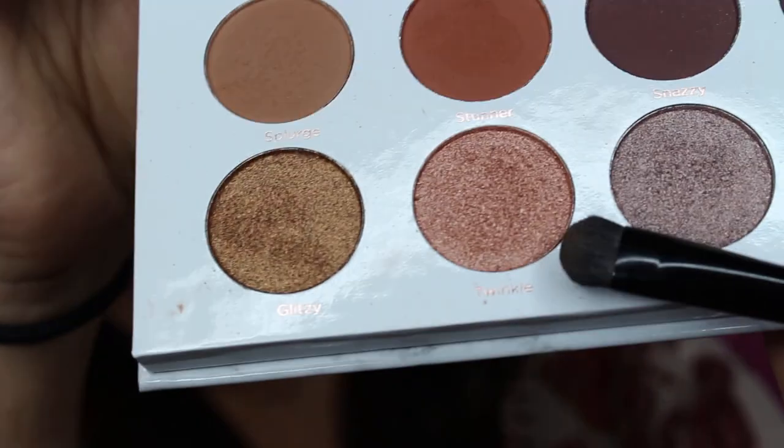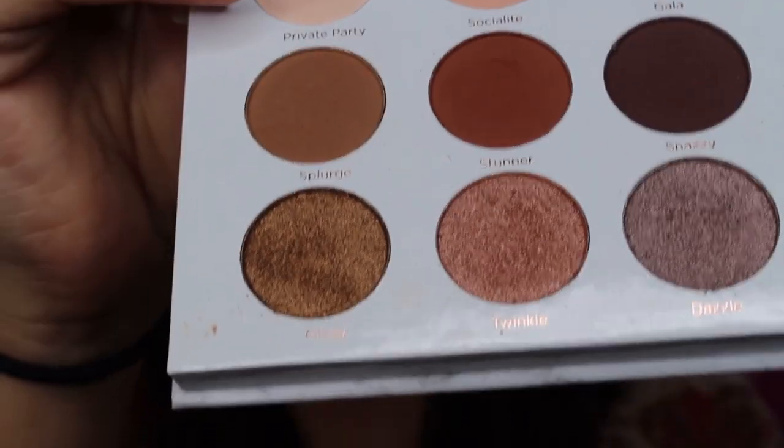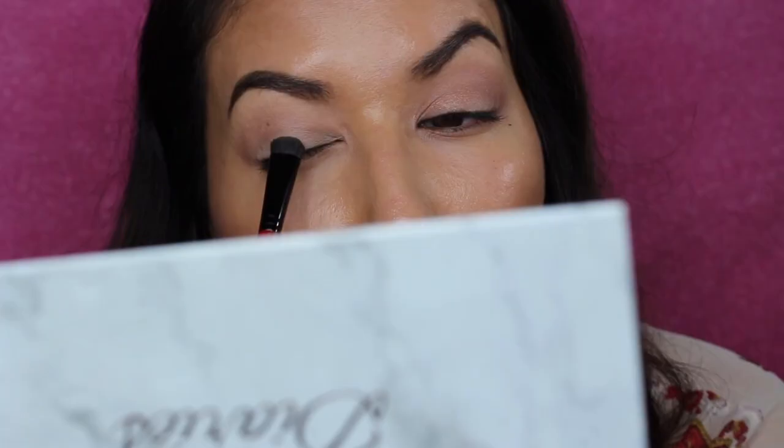So we're going to be using Pure Cosmetics Soiree Diaries. I used it in my very first YouTube video — you can go back and check that out. I'm going to be using the shimmers in this palette, which are awesome. They don't crease very much and they've worn really well. I'm going to be going in with Twinkle, which is one of my favorite shades, just applying that to the lid over the areas where we applied the Glamouflage concealer.